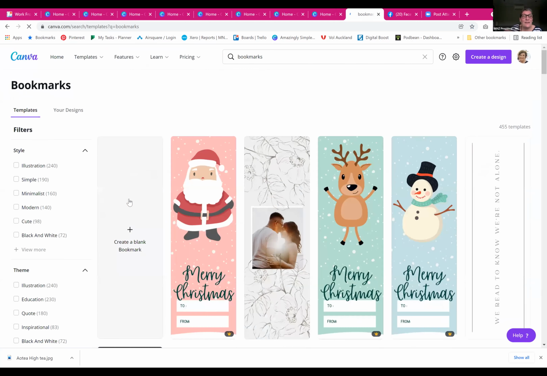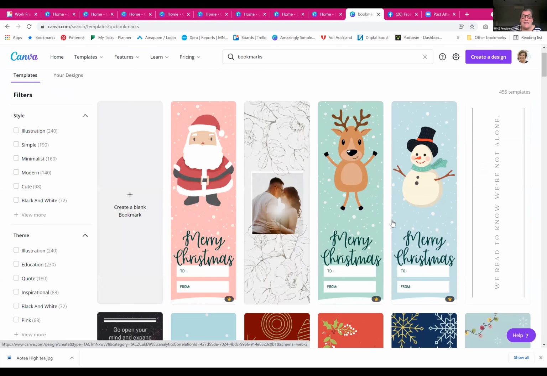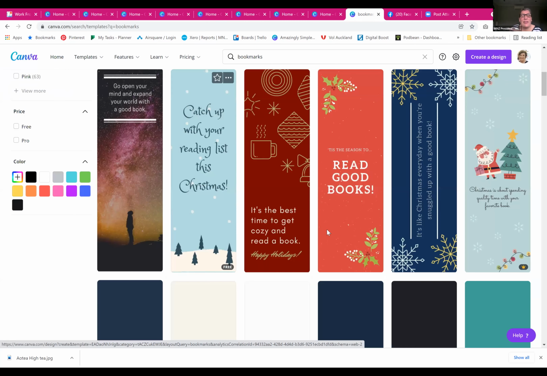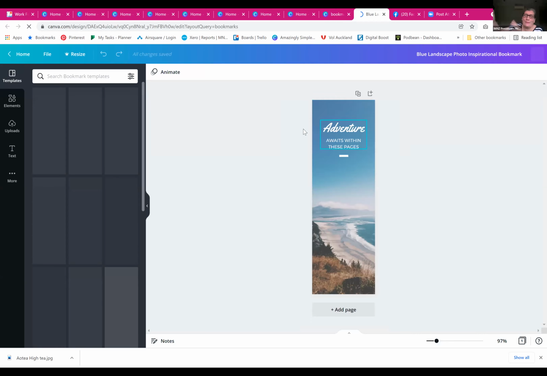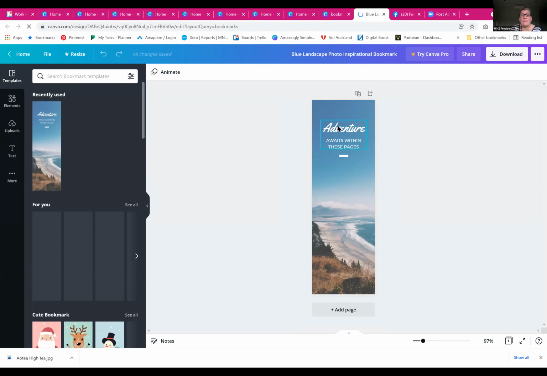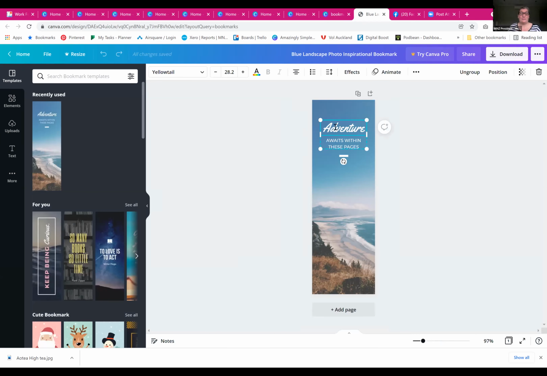But if you know it, or if in doubt, you always just start with the blank one and you can create it yourself. But they always offer a whole lot of design ideas that you may want to use. So, there's one there and it's got a photo in the background. I think I've got a thing at the moment about that style of lettering. So you can start with the template or you can start with the blank one.